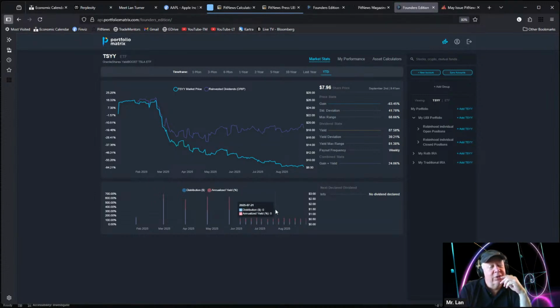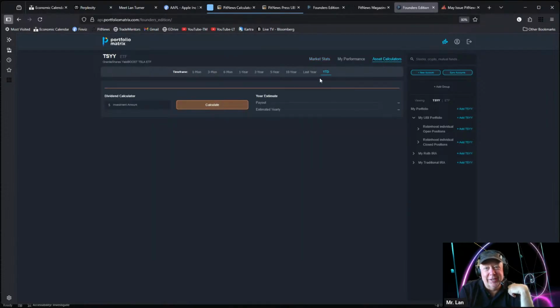Now, on Thursday, I want to show you another feature, which is this little tool right here, which is going to absolutely blow you away. This is another tool that's going to freak you out. Oh my gosh, am I excited about showing you this tool. I can't wait. You're going to be really excited about it. And then we're going to go through and create our dream portfolio. And the software will actually tell you how much money you should put in each one. And I'm going to show you why. It's so cool.